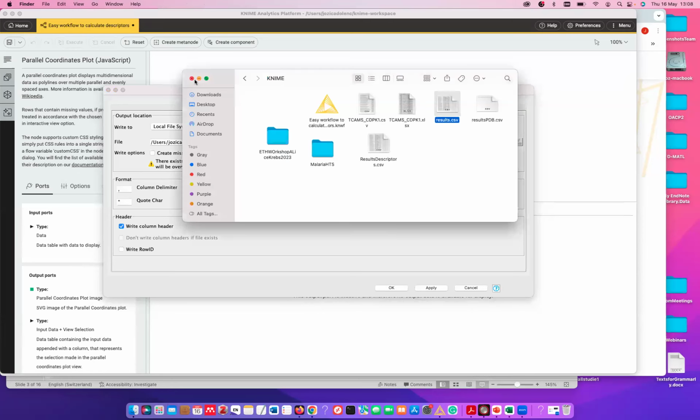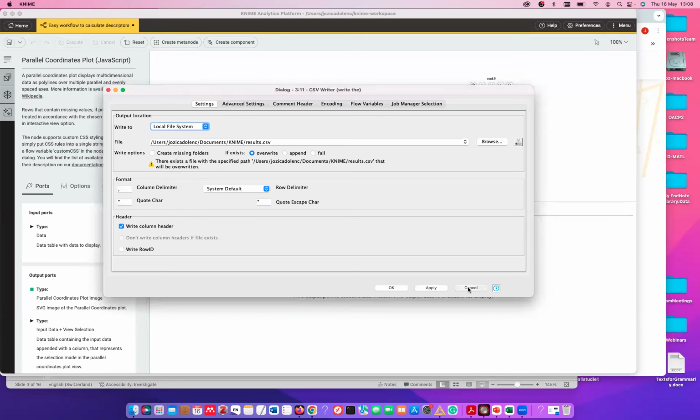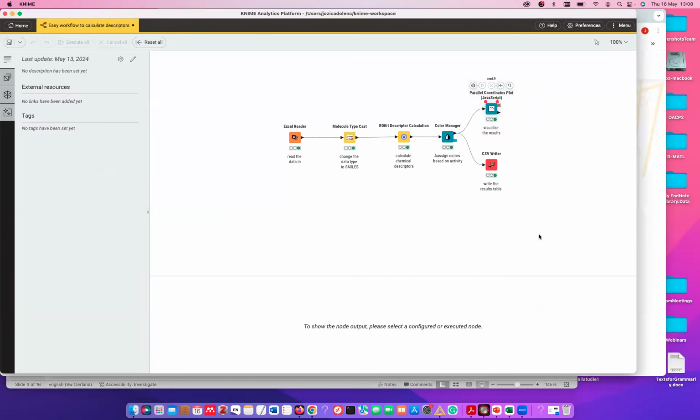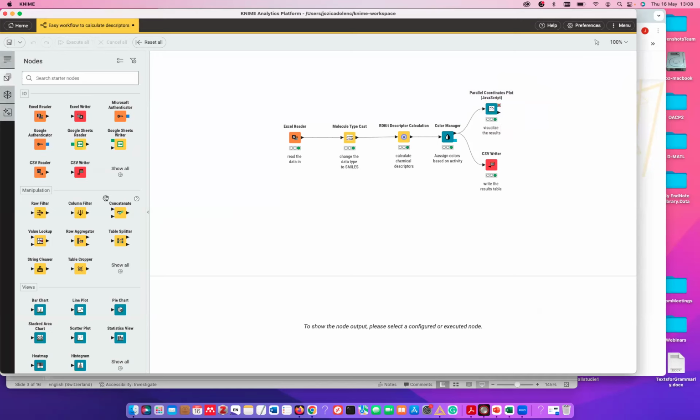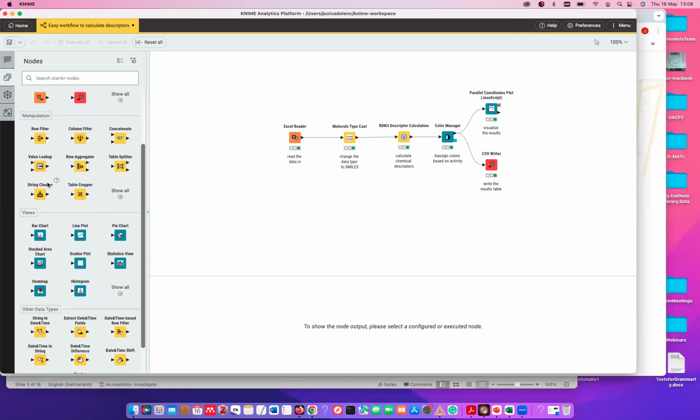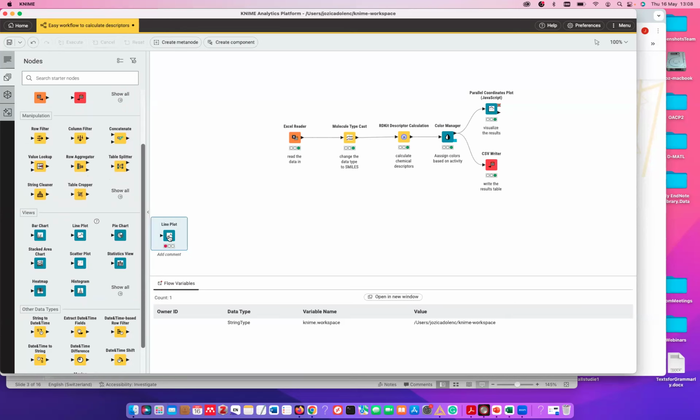And I still have a couple of minutes. Let me add another node here. So maybe you want another type of visualization. So I'm going to go here on the left-hand side to this icon. And here I have nodes for input, output, for data manipulation, for views. So let me say, I would actually like to have a simple line plot of what I've calculated. So all you need to do to include it is basically drag and drop it here. Now without the mouse, it's a bit more difficult, like that. And then you can see what happened now. I dropped the node into the workbench, and now it's red. Of course, because it can't get any data from anywhere, so it's not configured.